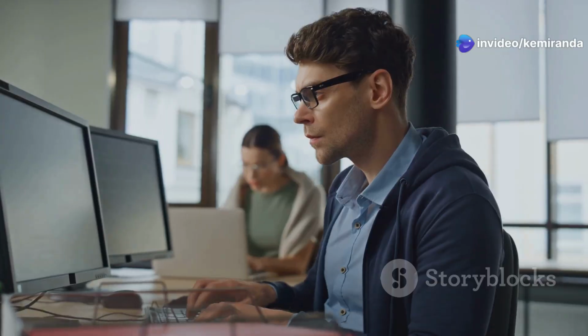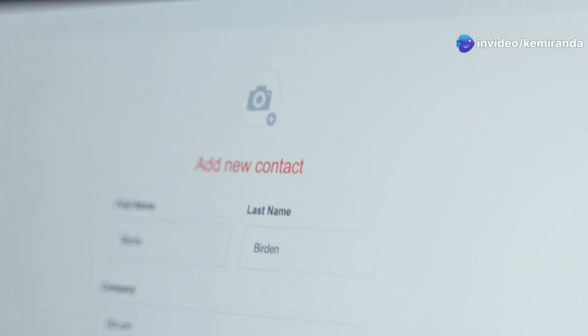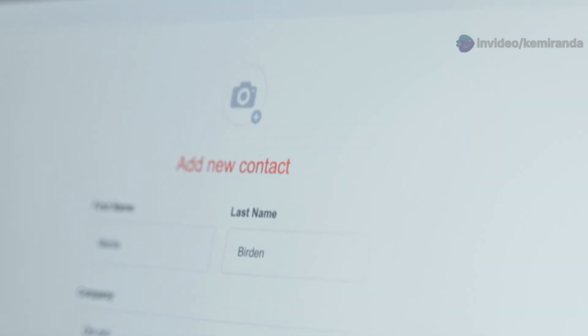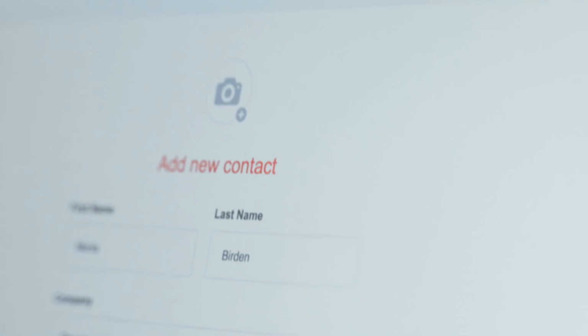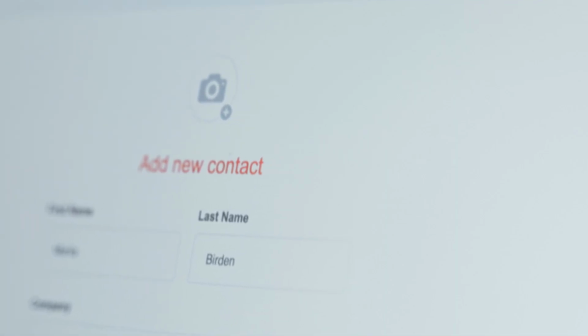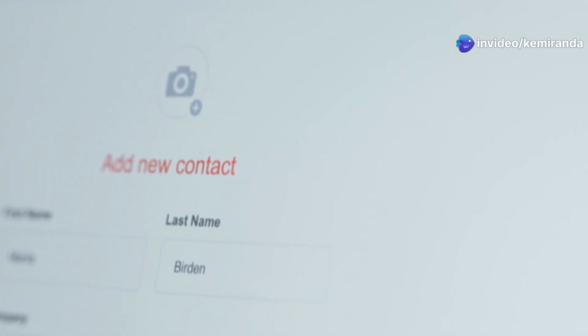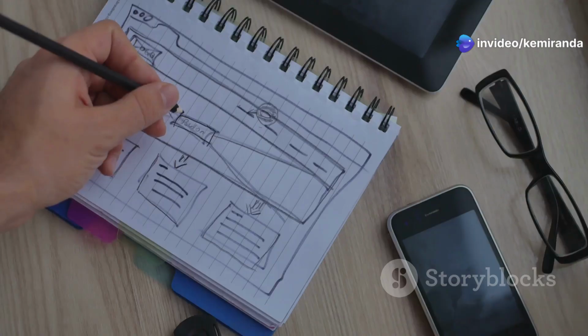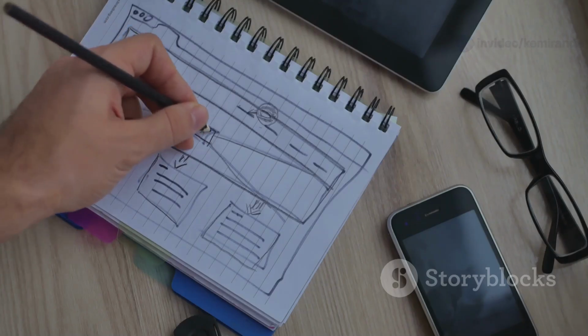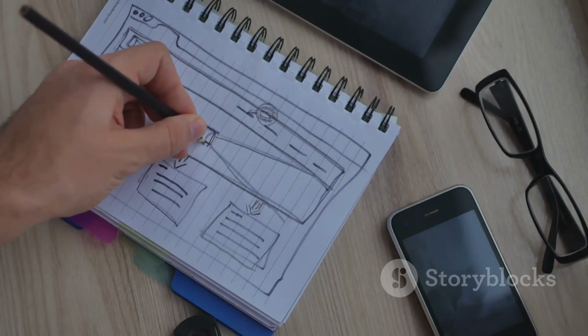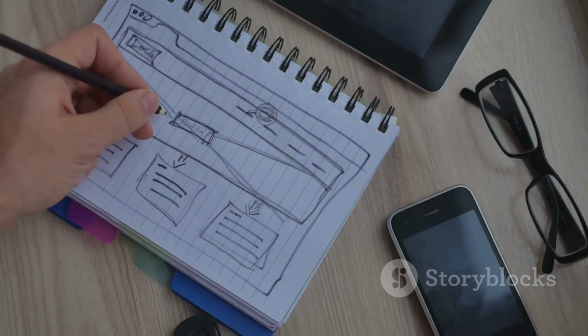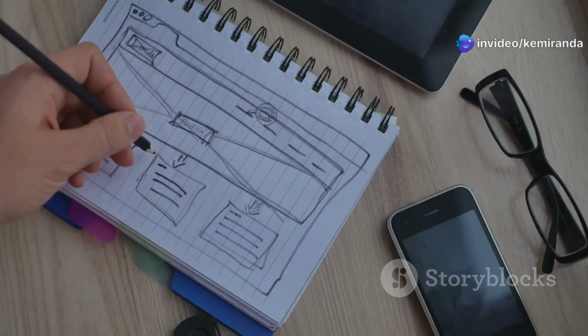First, what problem will our web app solve? Let's keep it simple for now. Focusing on a single, clear problem makes it easier to design and build a solution that works well. Imagine we want to create a contact form. People can fill it out with their name, email address, and message, and it will send the information directly to our email inbox. This is a common feature on many websites, and it's a great starting point for learning how web apps work. By starting with a basic idea, we can focus on understanding the process without getting overwhelmed by too many details. As we gain experience, we can always add more features later.